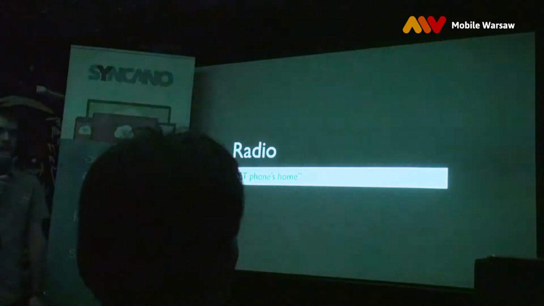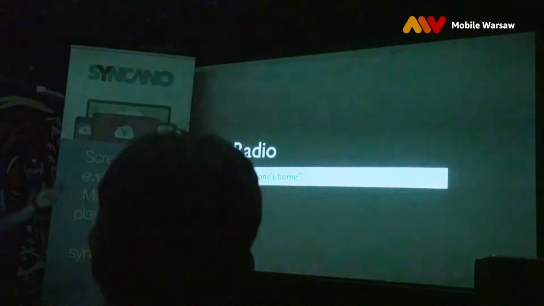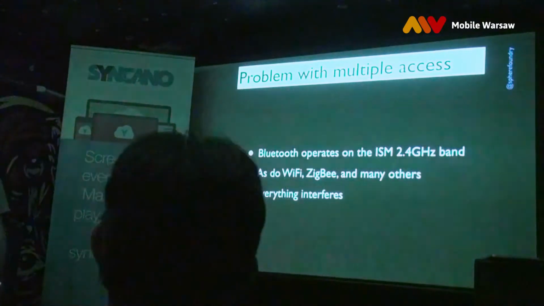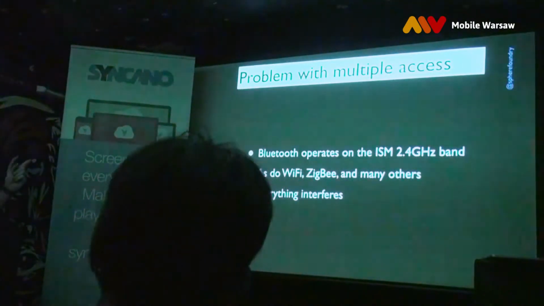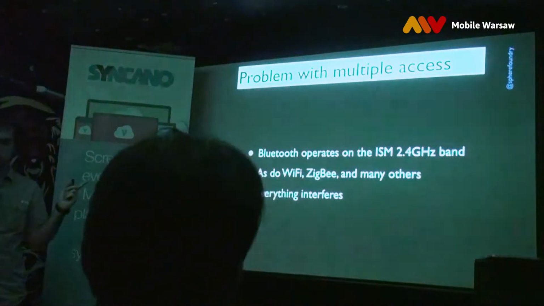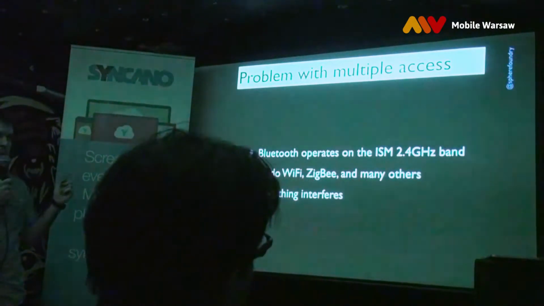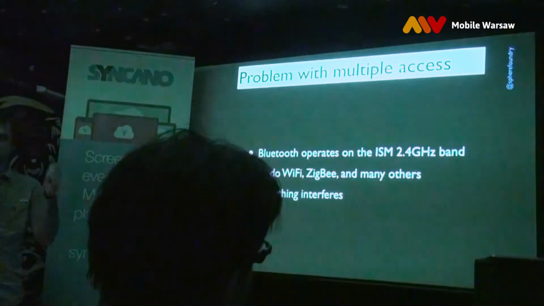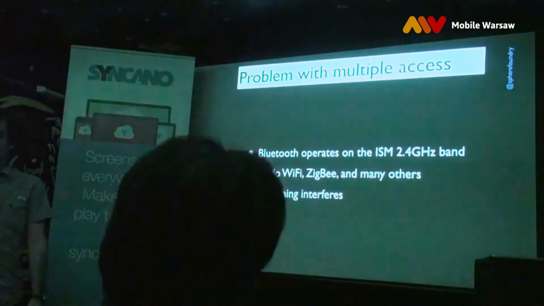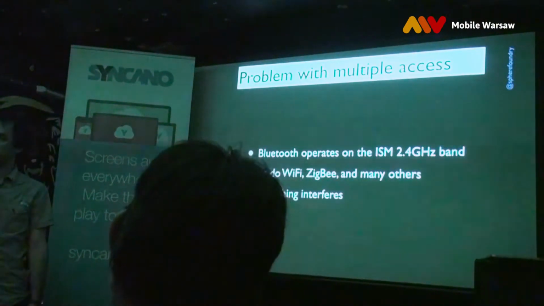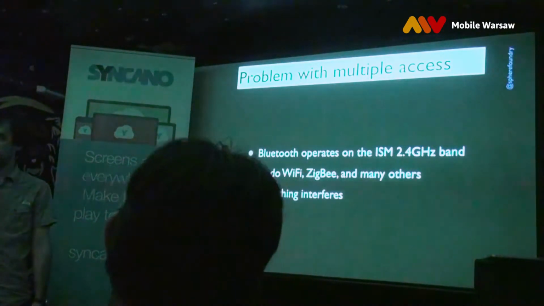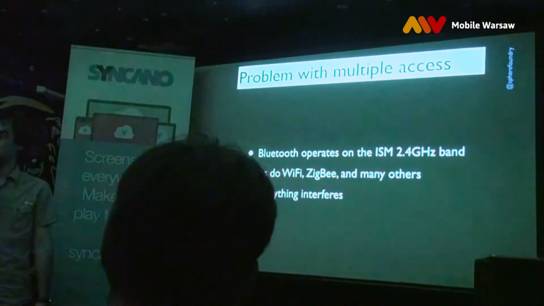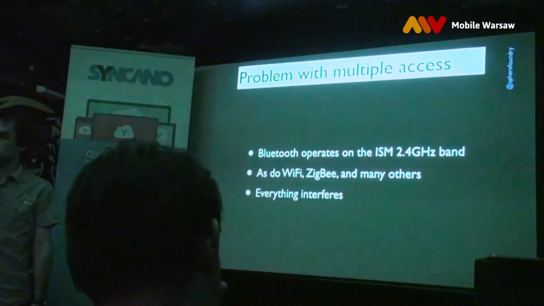That's about GATT. Now let's talk about the radio. Again, some telecommunication stuff that most people won't bother you with, but you must know a little bit. First of all, Bluetooth runs on the same band that all the popular network communication protocols work on: Wi-Fi, Zigbee, and so on. This 2.4 GHz band. This means for us that everything on this band interferes with everything else. And each of these technologies has a different approach to how to work. Bluetooth in this case has a very interesting one.